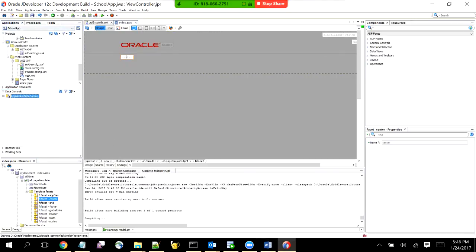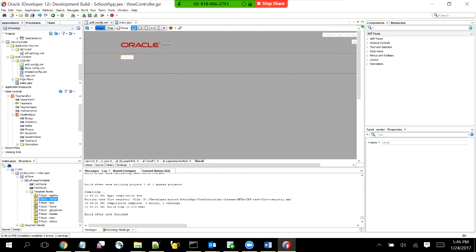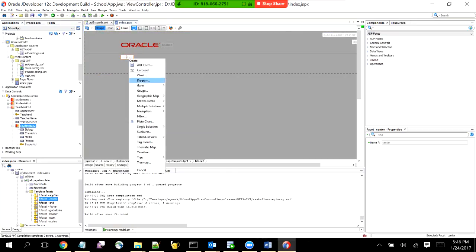So if I expand my data control, I can see that there is a master detail relationship here. I don't want read-only object because I want to be able to modify it. So let me select entity object here. I could have also selected arrow, but I can't update or delete that. So I will select this and drag and drop right here. Select master form detail table.